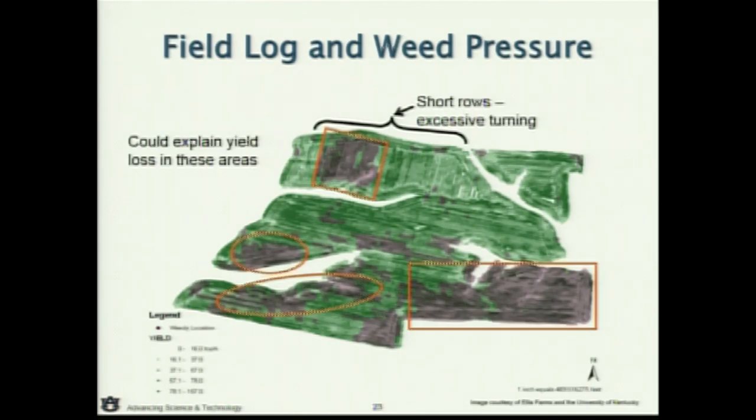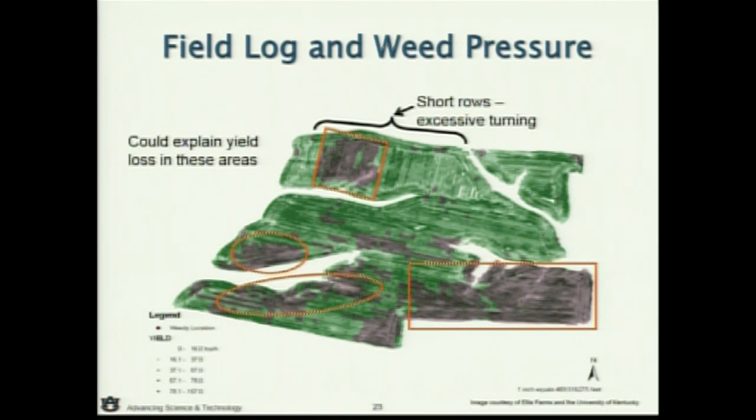Here's an example that we collected. This is a yield map, and basically the shaded purple areas are where weeds impacted not only yield but emergence, Mark. In that lower right corner, we had basically nothing out there to harvest, very little. The other interesting thing we can notice is, number one, we have a weed issue that I think next year we better focus on because it had a dramatic impact. But interesting, we had a young man who was operating a planter for the first time. He started on the bottom of that field and made his way up towards the north side of it. But when he got up to about two-thirds, you'll see he changed directions. All of a sudden, a lot of short rows in that top left corner of the field, back and forth, a lot of turning.